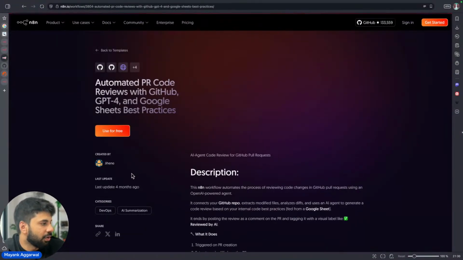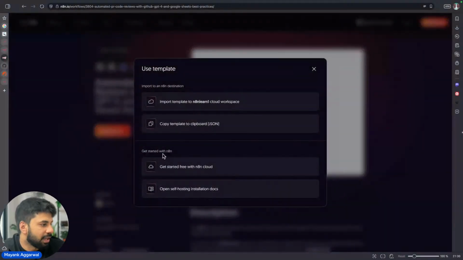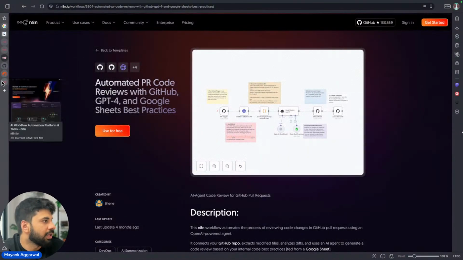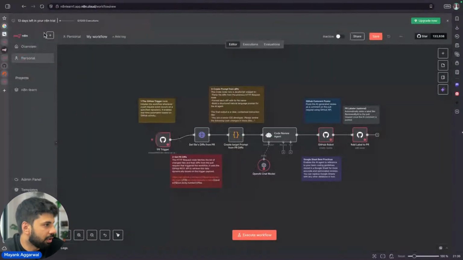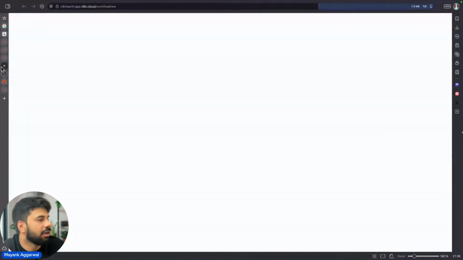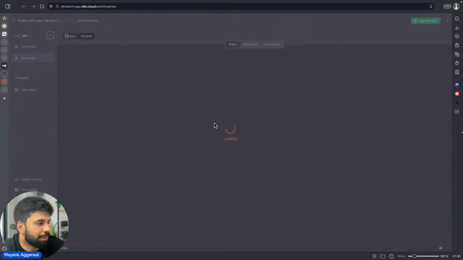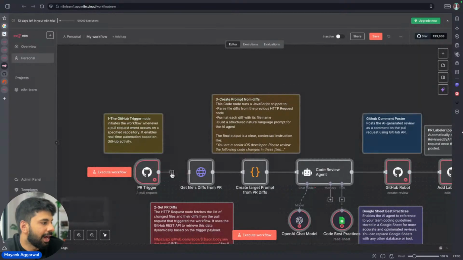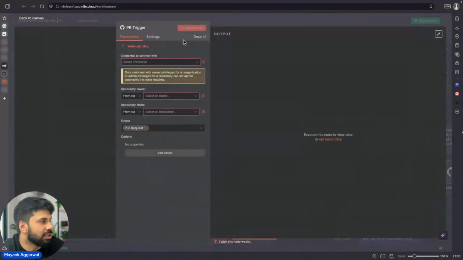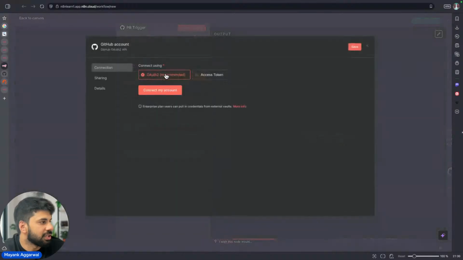So this is again an awesome template, the same template which has been given. But this particular template has a problem. I will show you that quickly so that you don't fall for this issue. I think it got a problem because of the new updates. Now, when you use this pre-created template and try to execute this, I will quickly add my credentials. So pay attention here, everyone.